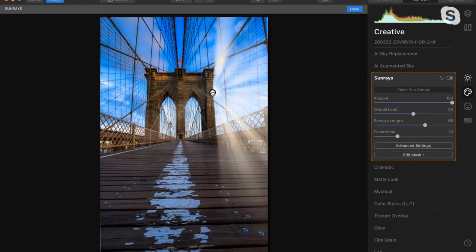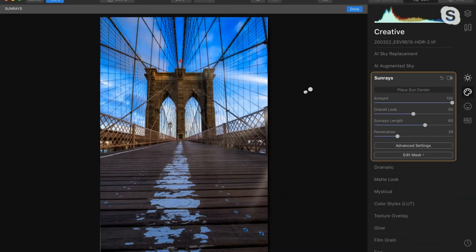If you have a light source or the sun in your photograph, you can enhance it further with sun rays. In this case, I'm just going to bring it out to the side because I want to add some cool sun flare versus the complete sun itself. So I'm going to get into position over here, probably go around here, and then I'm going to go over to my look.